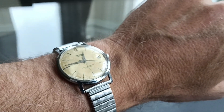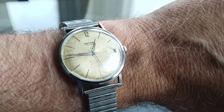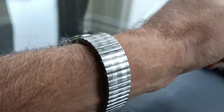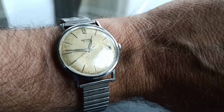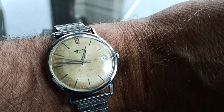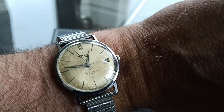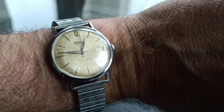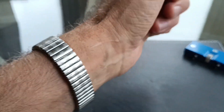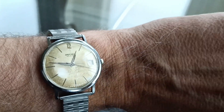Whether it carries on going I don't know. I'm not going to pay to get it serviced - it's a £12 watch. I'll keep it and see how it goes; if it does carry on working I may wear it one evening. I like to wear a different watch when I go out - I'm not going to wear it every day but it's enjoyable to take one of these out for an evening or even a day. If it packs up I'll probably put it back on eBay for someone who's got the skills to service and clean it properly, because I don't think there's much wrong with it. They'll have a nice, interesting, rare, and good-sized watch - not like some of the really small vintage ones which look a little tiny on a man's wrist nowadays.